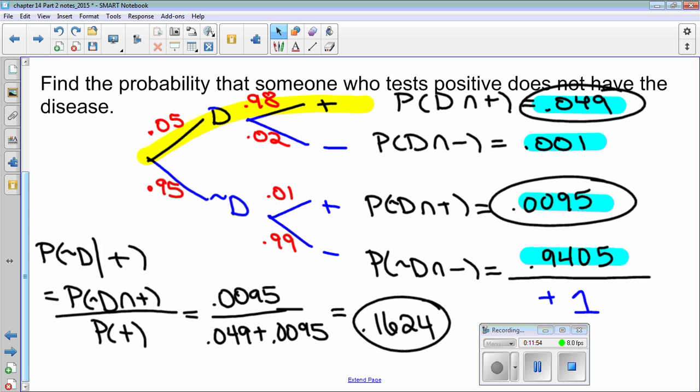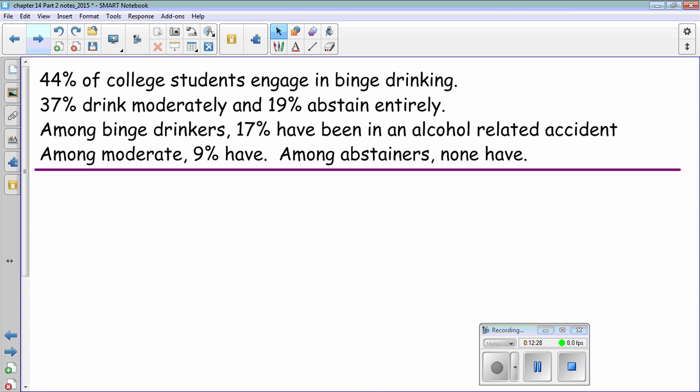Okay? So, what tells us in a problem that a tree is a good idea? How did we create our branches? We had to have what going on? Two different outcomes, right? Two outcomes, two things that are happening. Most of the time, the question that's asked based on a tree diagram is a conditional. So if you're drawing a tree, most of the time your question will be a conditional, so you can look for that.